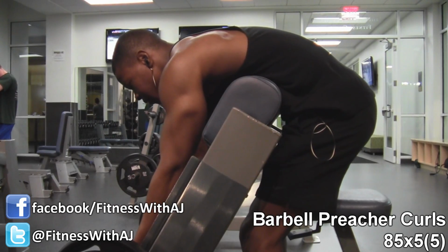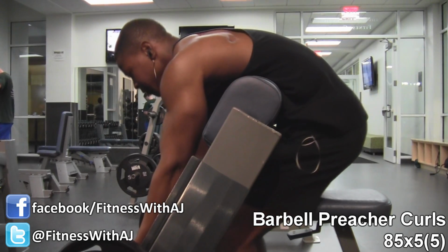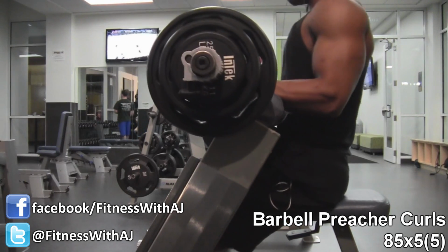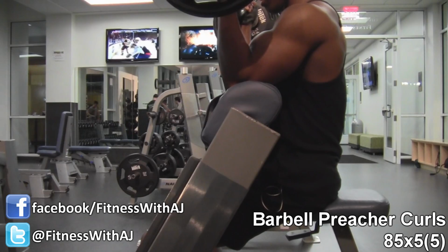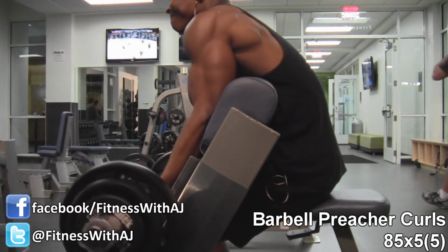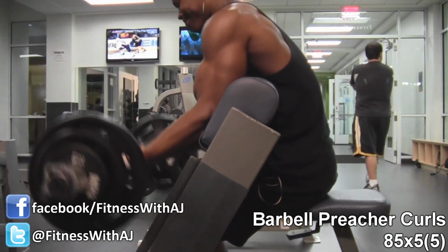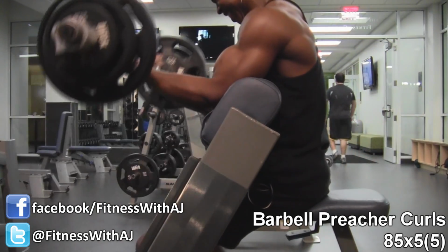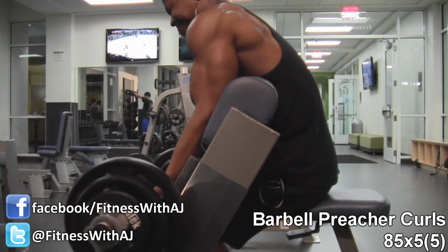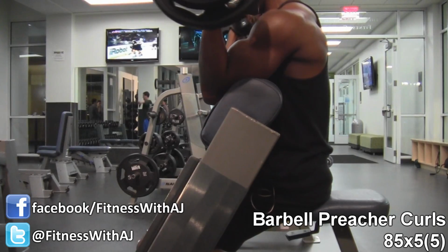Now chances are I'm probably going to tone it down on my biceps and triceps, because I noticed in the past 3 years that my arms will be the first ones to adapt to a new program, meaning in this case they will be the first ones to grow. So after a while I might decrease the amount of sets or decrease the weight, probably decrease the amount of sets.